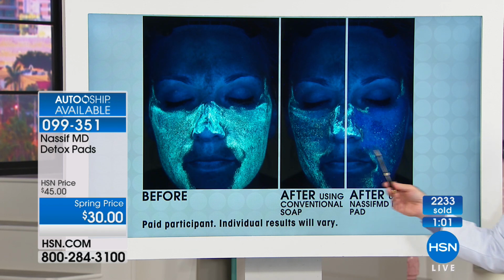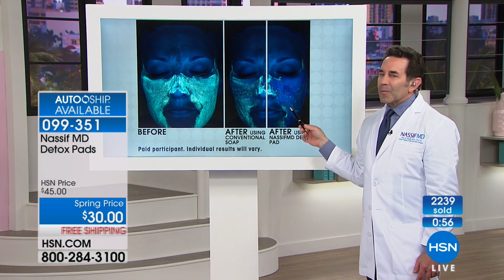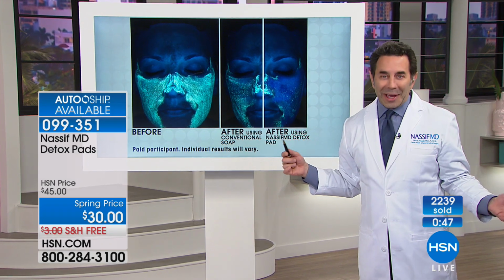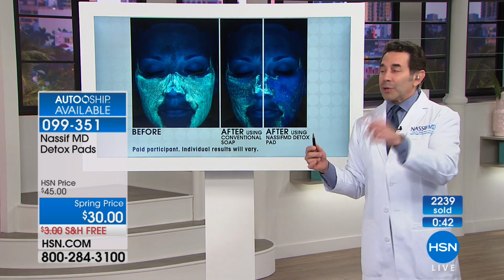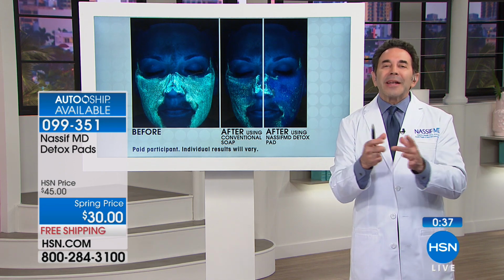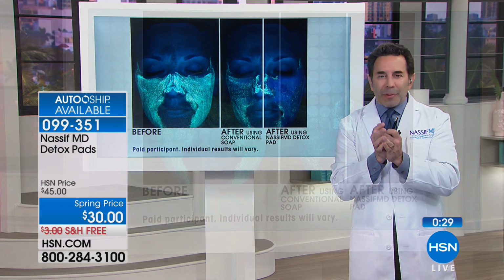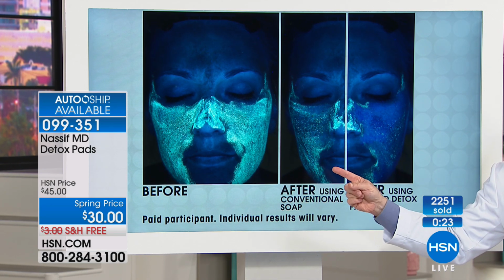And I think people don't even think about exfoliation with a pad like this, but there's no gritty, no sandy, no stripping of the skin, and yet you still accomplish exfoliation. If you come to my office, you're going to have a machine exfoliate you. You guys all know about the different things that exfoliate, like you just said, Brett, mechanical. This isn't mechanical, this is a soft pad that does everything. You want to clean those impurities, you want to decrease the size of the pores. This is something that is going to do it, with the magical ingredients, with my actives. And there's nothing like this.